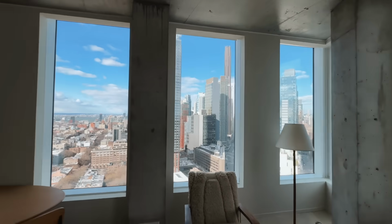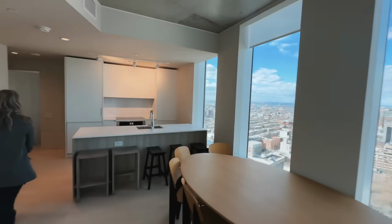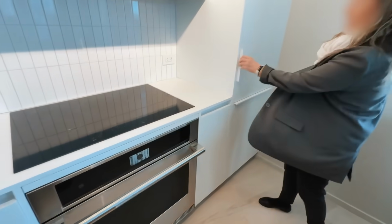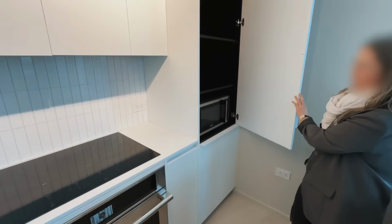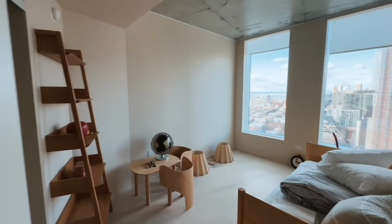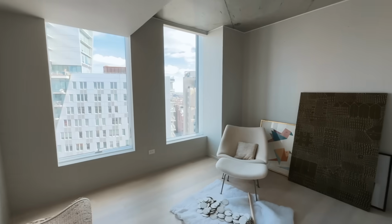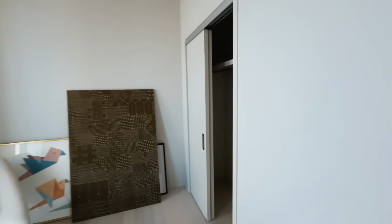Even though this apartment is located on a very, very busy road, the unit was extremely quiet. You could not hear your neighbors. You could not hear the street outside, which is another huge pro because as a remote employee, I'm spending most of my days at home. And when I want to take work meetings and when I just want to get work done quietly, I needed it to be quiet. The bedrooms were not super big, but I did think the bathroom was very nice.